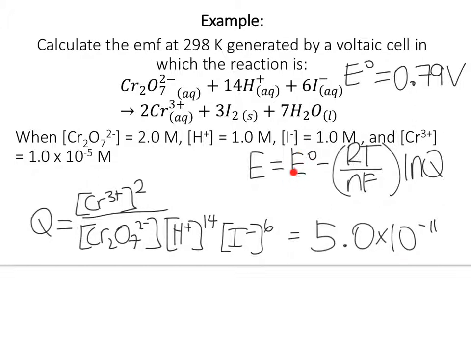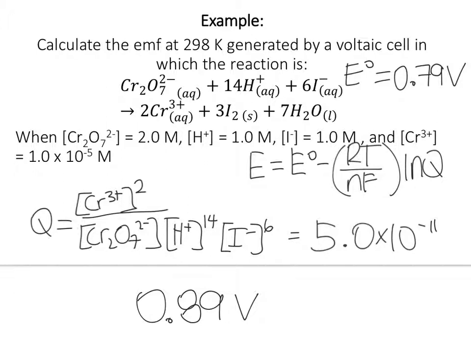With that, we have our E standard. Our R is always the same. We're at 298 Kelvin. In your oxidation, it ends up being transferring 6 electrons. Again, I'm going to let you do those reactions. You know how to do them. It's just balancing half reactions. And F is always a constant. We just found our Q. Plug things in, and you will finally get our answer. With that, we end up getting about 0.89 volts.